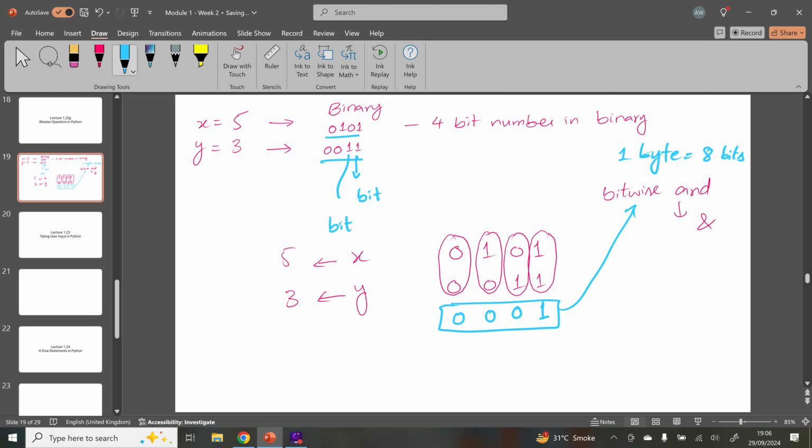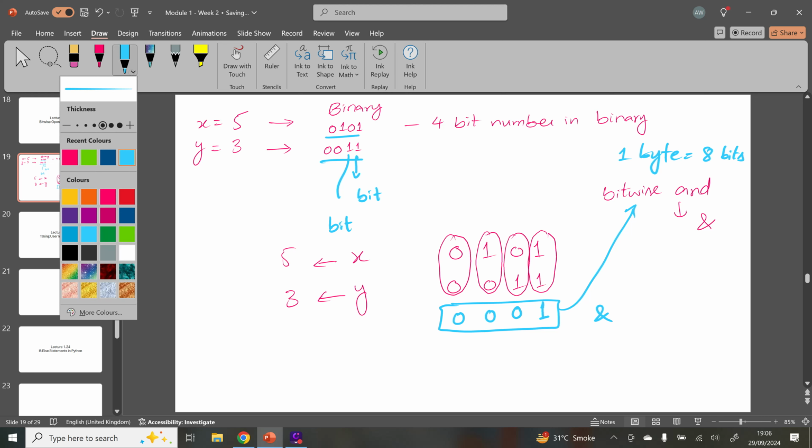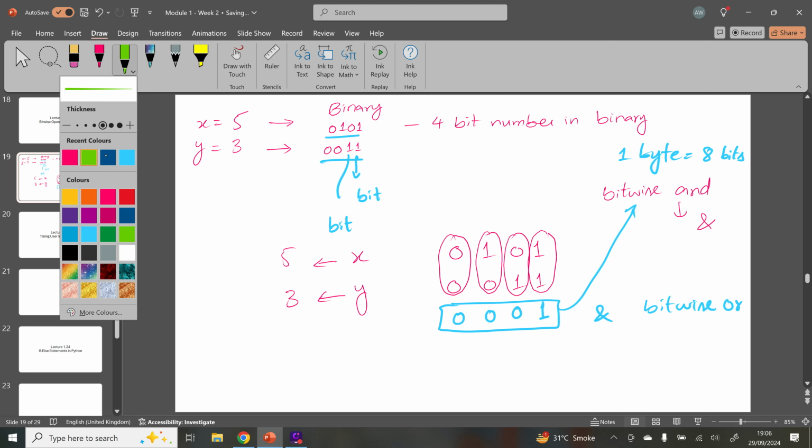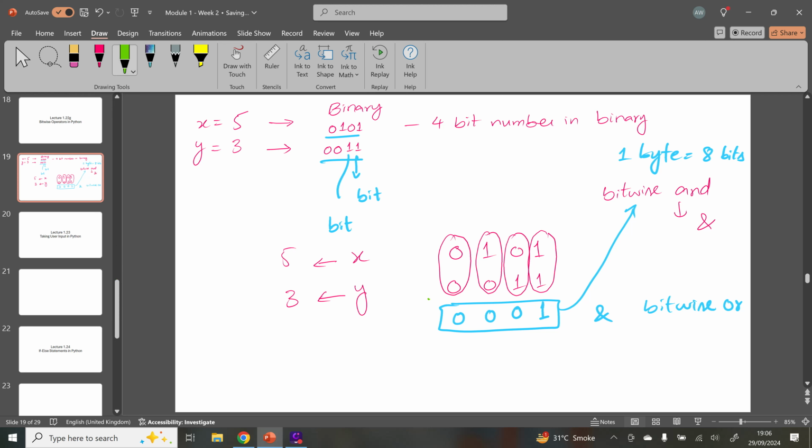In the similar way, let's compute the bitwise OR operation. I just wanted to change the color. Okay, now if we do the bitwise OR, what will happen?